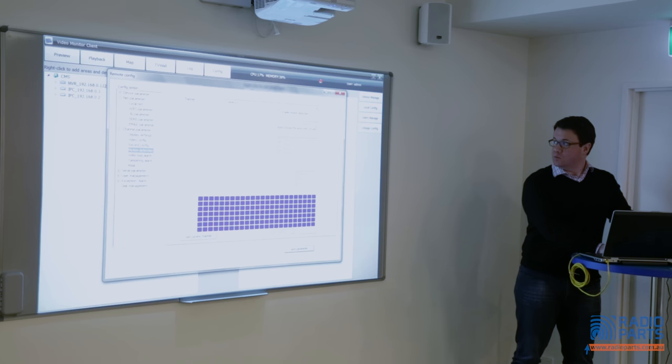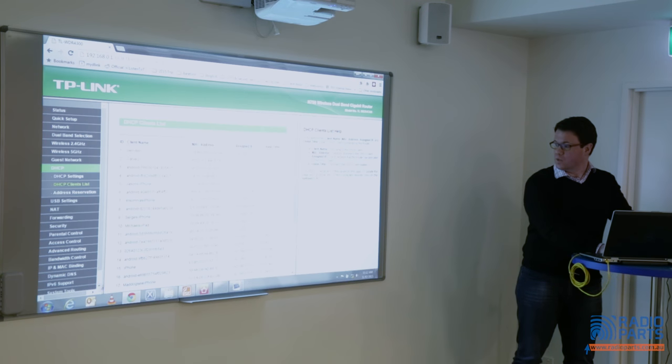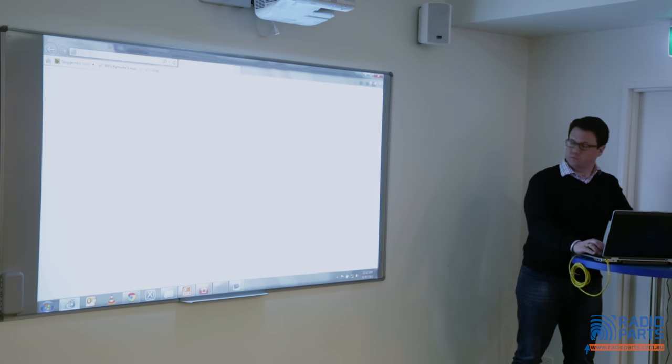So on here, we need to enable motion detection. We want to set our motion detection area, and that will be... Yeah, this interface isn't working properly. Let's do it by the... Don't know why, but it's not working properly at the moment. It could be because I'm playing around with too many different things at once. 0.122. Let's just log into that.